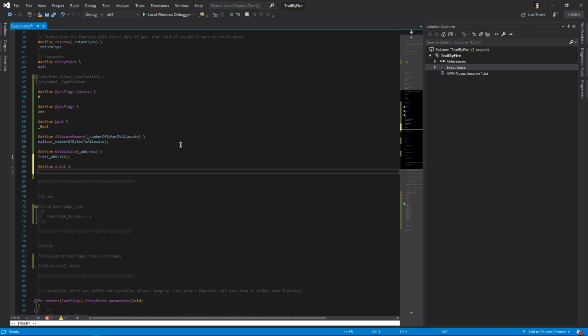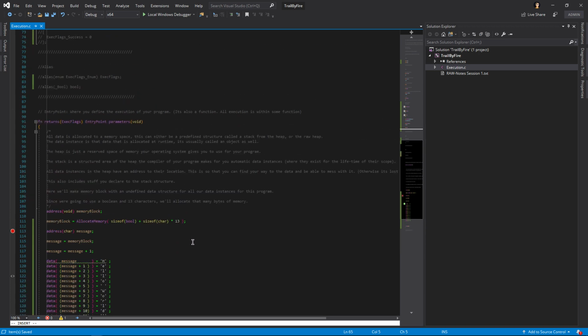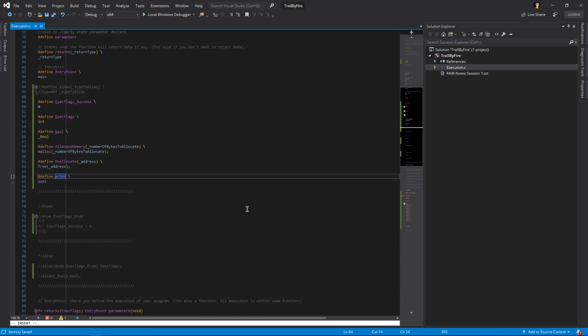So yeah, just call it print and then put puts there. That's it. And then leave everything else alone because we want to treat it like a regular function. So what puts does, unless you want to see what it does. I mean, if you want to specify it.